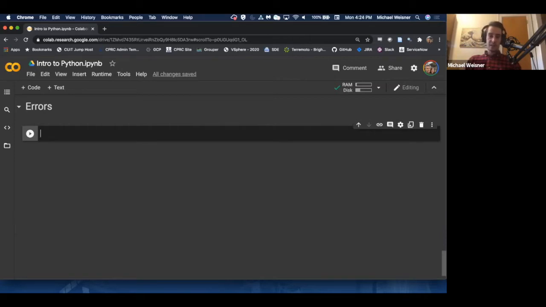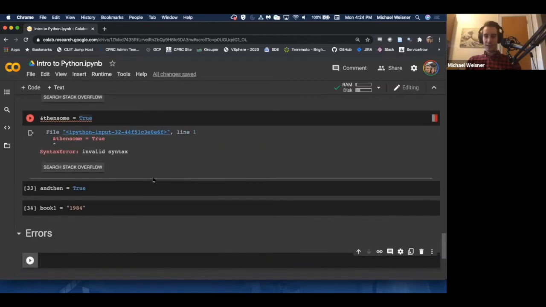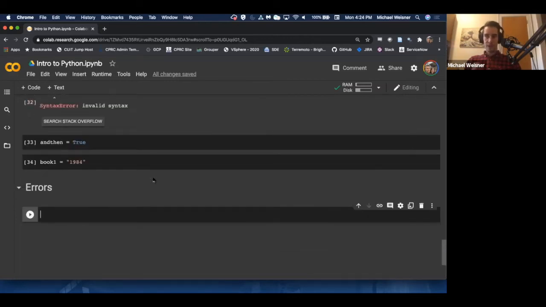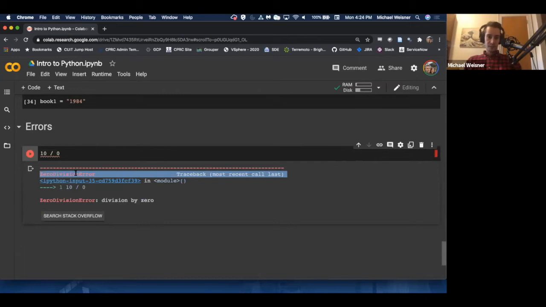There's a syntax error, which you saw above. I'll scroll up so you can see. Syntax error is where it's basically saying something's weird with how you've typed this, and it can't evaluate properly. There's also what's called a traceback error, and this is when the program finds something that it can't do. For instance, if you try to divide by 0. So if I say 10 divided by 0, and we look at that, we get a very specific 0 division error. So I guess that's not quite a good example.